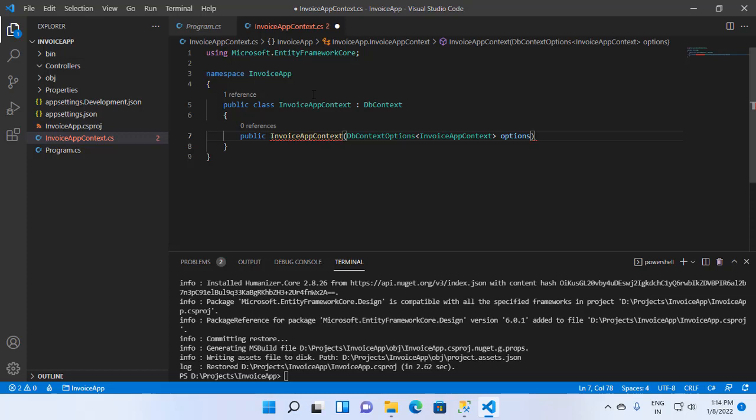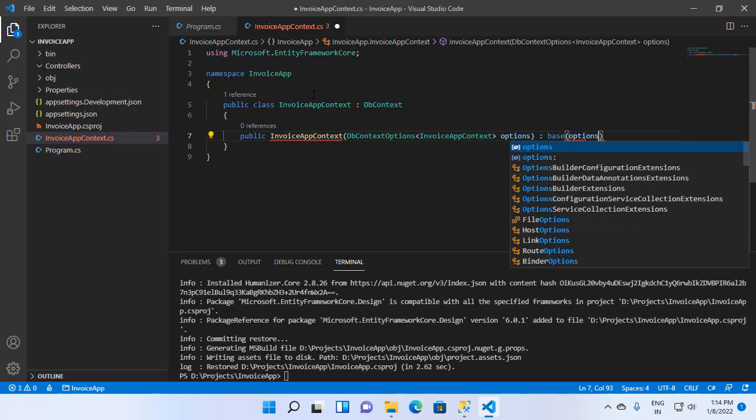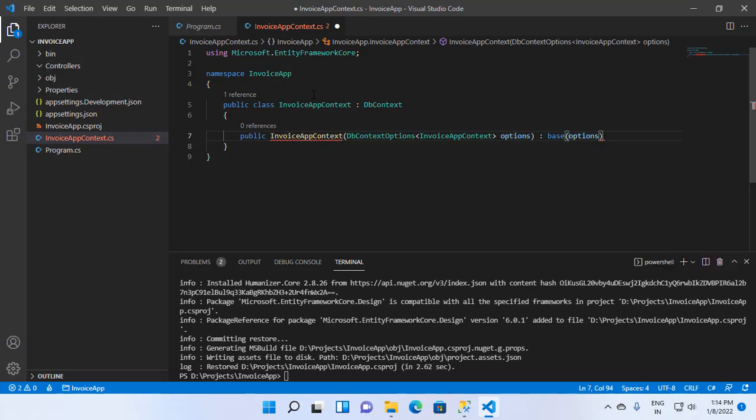And as we want to invoke the constructor of the base class, we will put a colon here and then base and then options, so it will actually invoke the constructor of the base class and not of the inherited class.